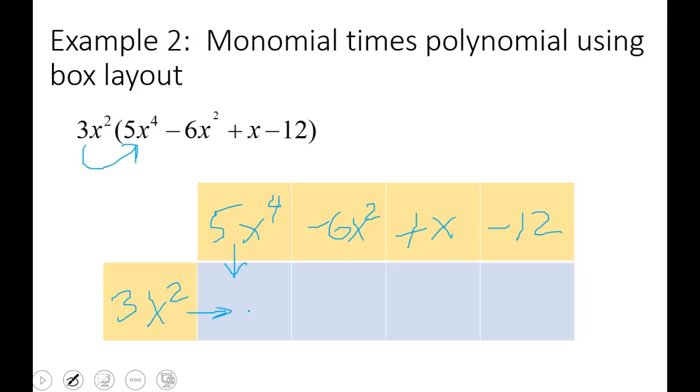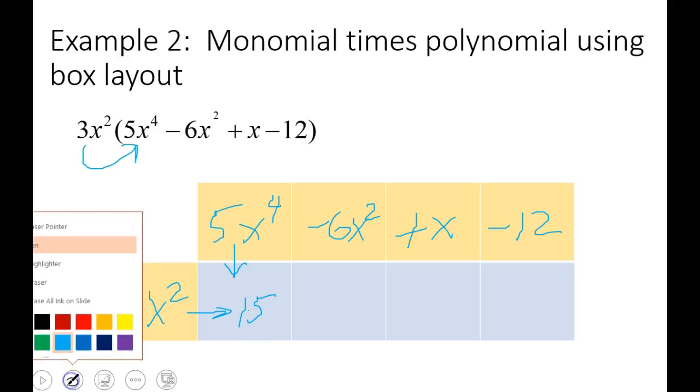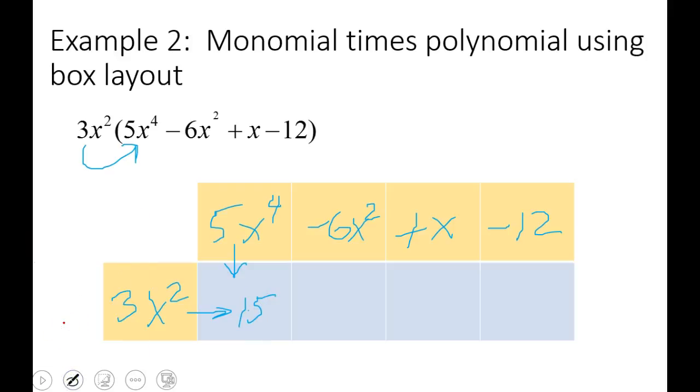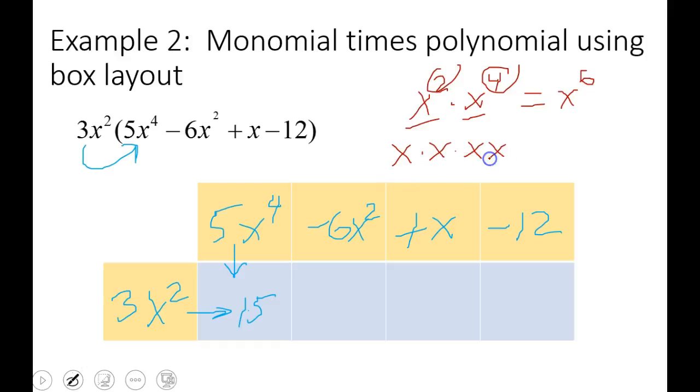Well, we're all pretty good about getting the 15. But what I don't know that you remember is this. When I multiply x squared times x to the 4th, that gives me x to the 6th. I add the exponents when the x appears twice. That's because x squared is x times x. X to the 4th is 4 more x's multiplied, and when you count them all up, you get x to the 6th. So you add the numbers on the exponents.